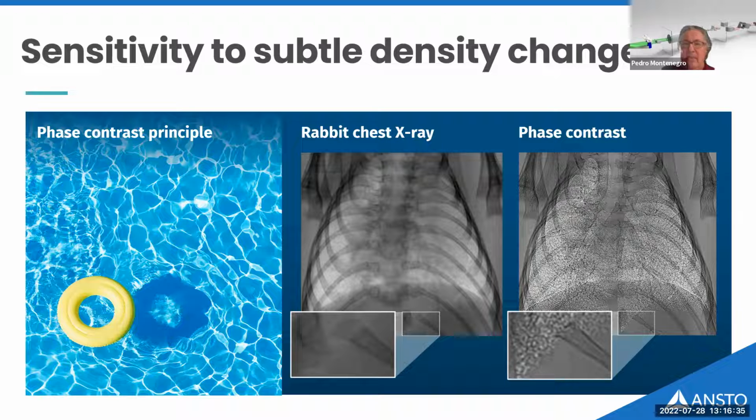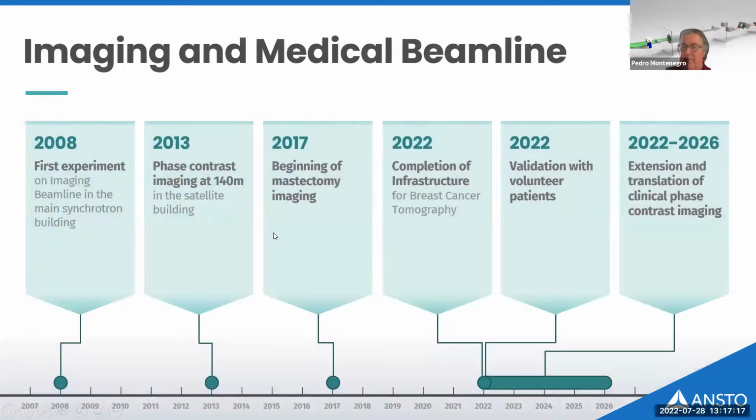This is illustrated in the middle image there, which is a chest X-ray of a rabbit, which is done within phase contrast. And although you can see the ribs and you can see the mass of the lungs, you can't see much of the detail in the lungs. Whereas if you extract the phase contrast from the image using a fancy algorithm, you can see all the individual alveoli, which means that the air pockets, air fluid, and very low density tissues can all be differentiated in the extraction of the phase and the image. And that is the beauty behind our project.